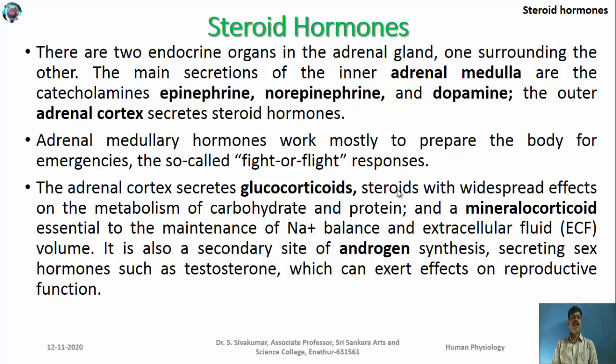So this adrenal cortex is the outer layer of the adrenal gland, and the interior region, that is the central region of this adrenal gland, is known as the adrenal medulla, which produces epinephrine, norepinephrine and dopamine, whereas the outer region produces all these steroid hormones. The adrenal medulla plays a vital role in fight and flight responses, whereas the steroid hormones play a vital role in different mechanisms.